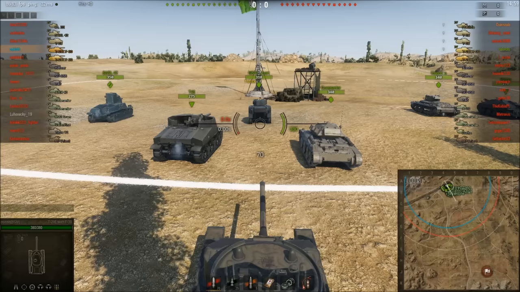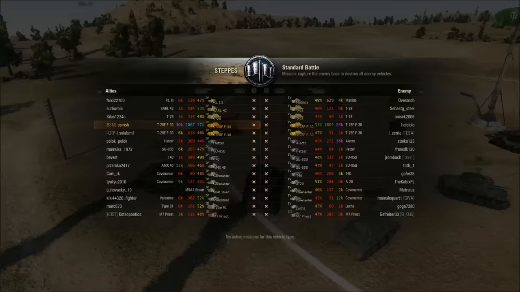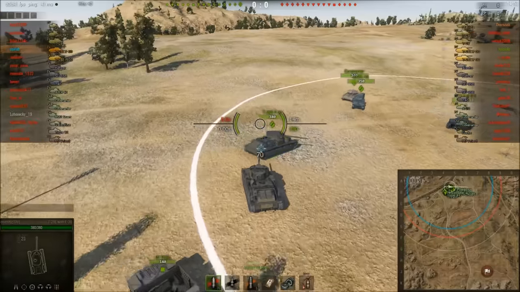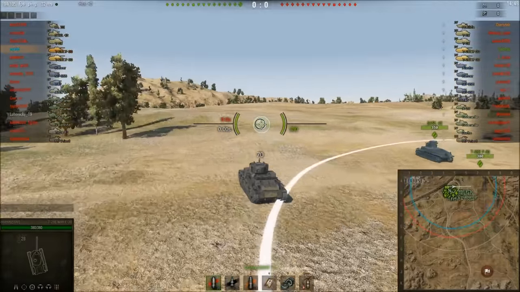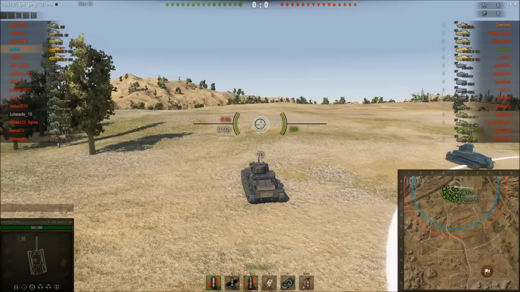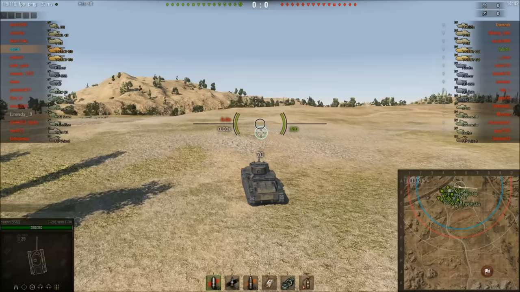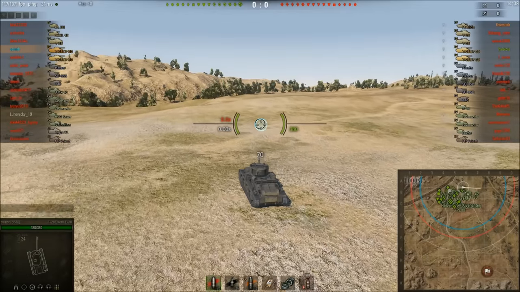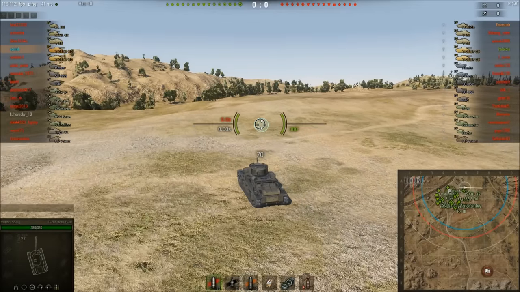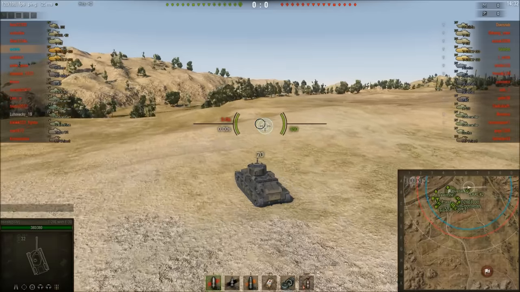Okay, folks, let's check out this gun and this engine in action. We are here on Steppes. It is a very nice matchup. It's an all tier 4 game, but we're just focused on the engine and the gun. You can see we're getting up to 30 kilometers an hour, and we're struggling to get over 30 kilometers an hour. So it is not the quickest of tanks. It's kind of like a fast, heavy tank in regards to its mobility.